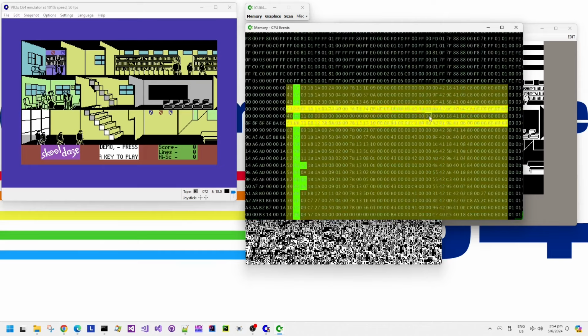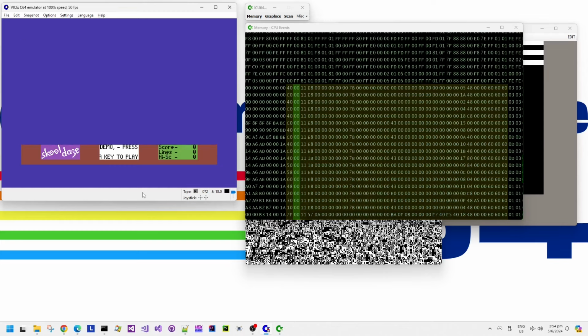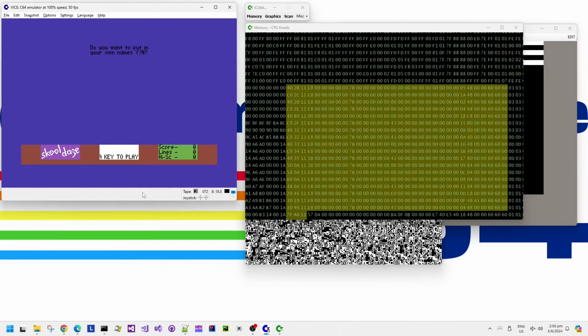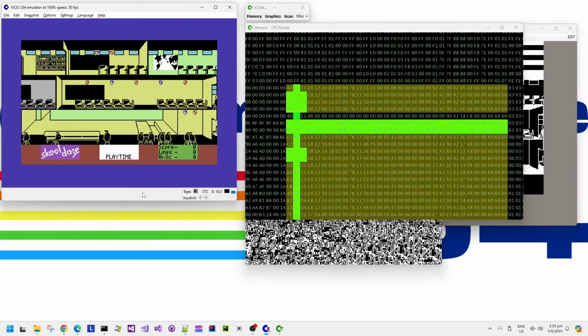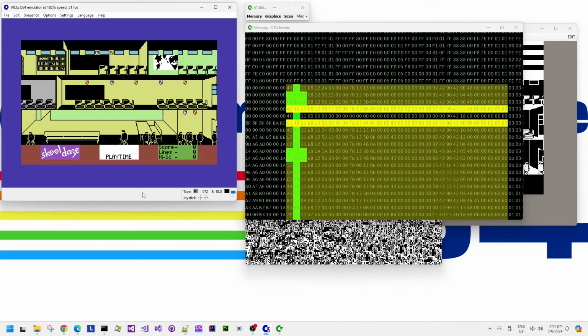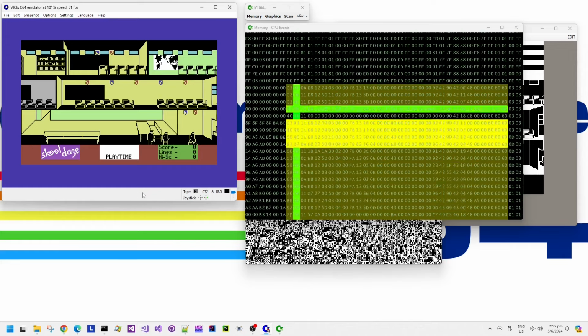This blob of memory here. Now look, all of the characters have disappeared, all of the entities have disappeared, and it was basically zeroed out. You know what I think this is? I think this is the game logic, game entity state area in memory.